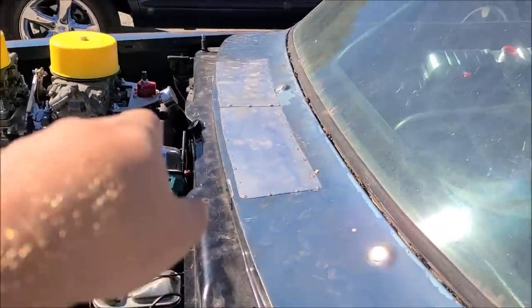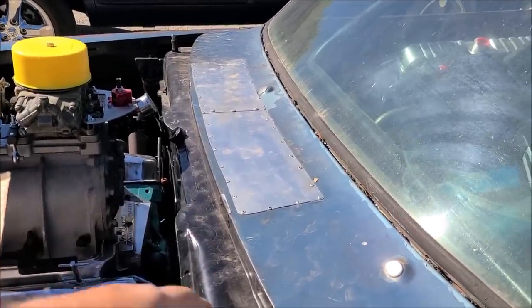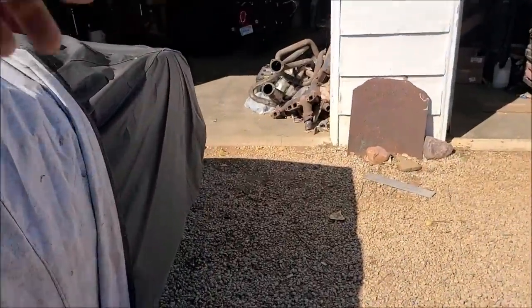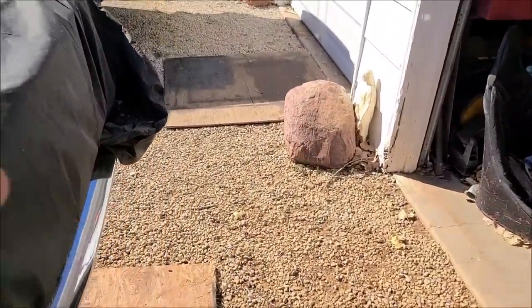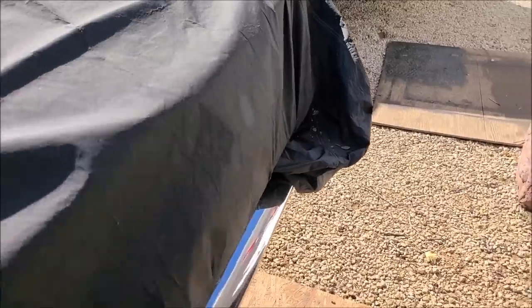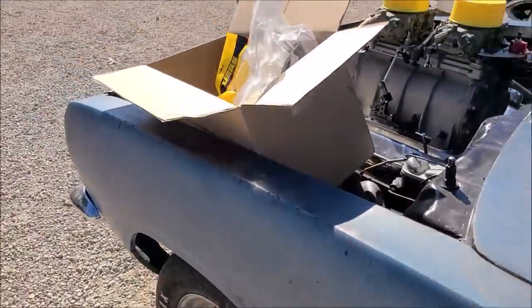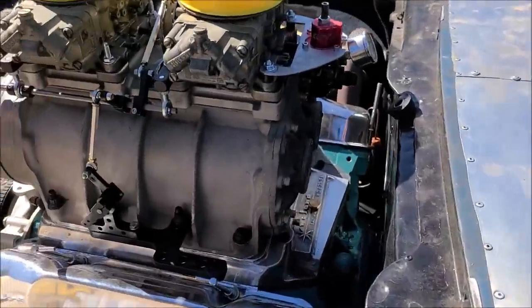Now, it'll be coming off the regulator AN, and it'll adapt into a half inch aluminum or copper nickel line that'll run the length underneath the car till it gets to, well, before it gets to the fuel filter, fuel pump, all that stuff, that'll all be AN to the fuel cell in the trunk. So I'm gonna get to work, because this is gonna be a lot of work getting all these lines made the way I want them, because I'm very meticulous, very OCD about my fuel lines. But also check this out.